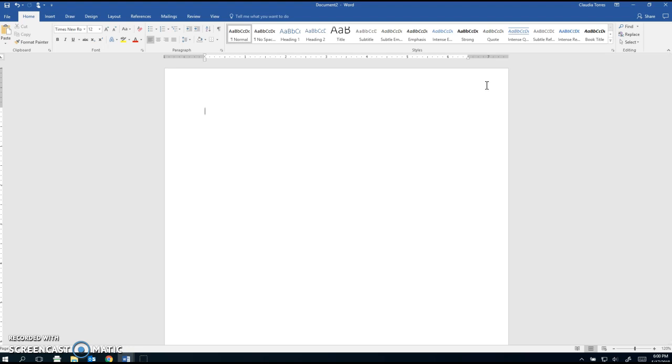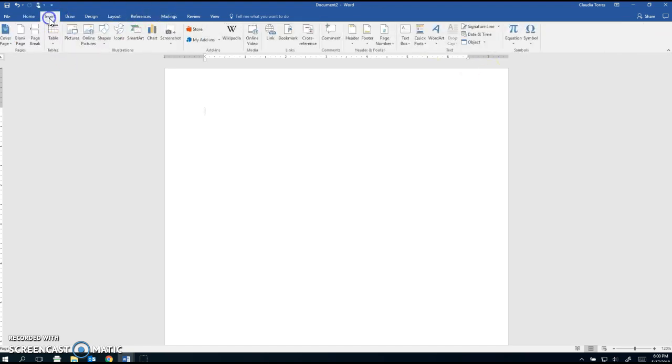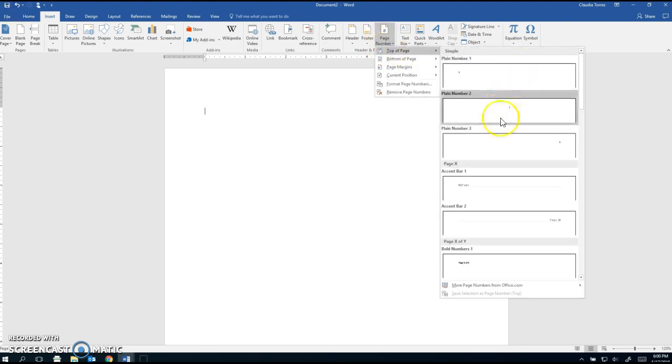And there's a very easy way to do this where you won't do it for every single page. You'll just set it in the formatting above. So what you'll do is click on Insert. And then on that insert, you'll find right here in the middle where it says Header and Footer, Page Number. Once you click on that page number, you'll hit Top of Page. And then you'll do page number 3 because that one's in the top right corner.